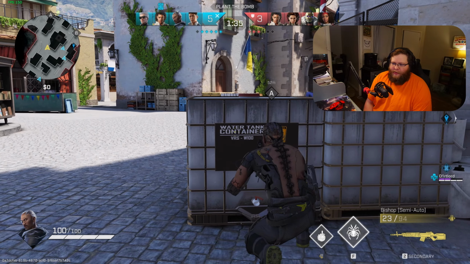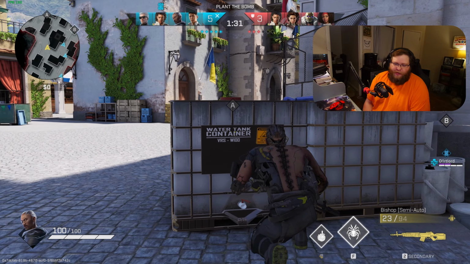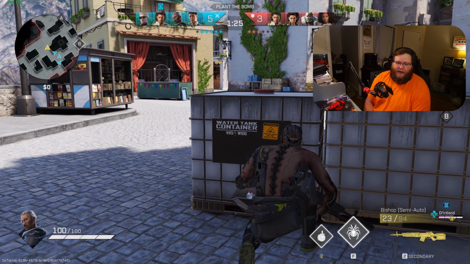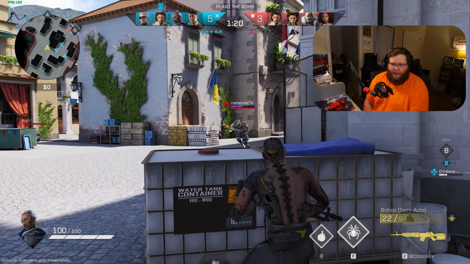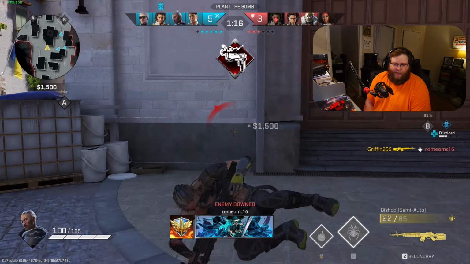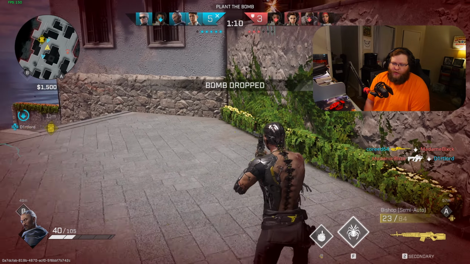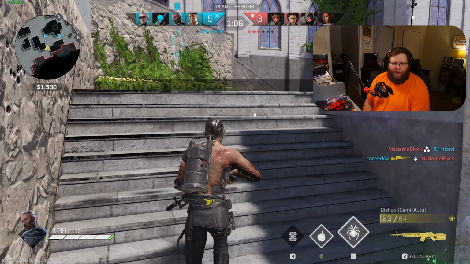The MXR and the Bishop are almost comparably balanced. There's a few things that one does better than the other. That comes down to personal preference, and that's what I'll say. The DMRs are all very comparable to one another in terms of damage output and skill, right? Because there's definitely skill associated with using a DMR, but there's no limitations whenever you run those weapons. So people aren't punished for running DMRs in Rogue Company.